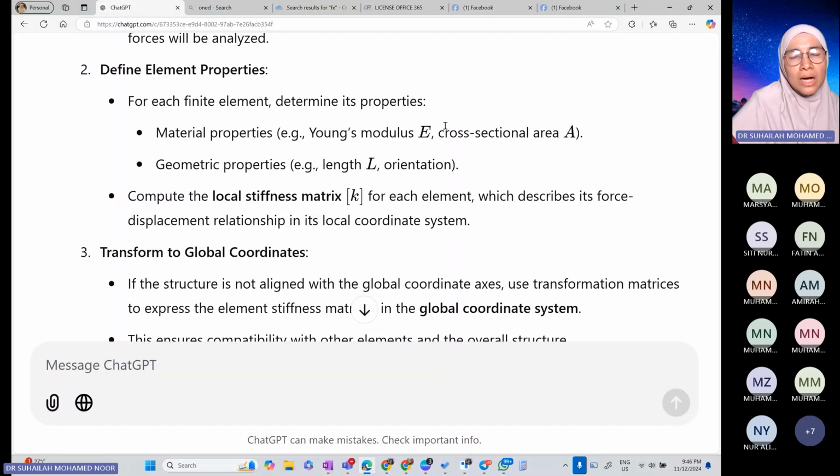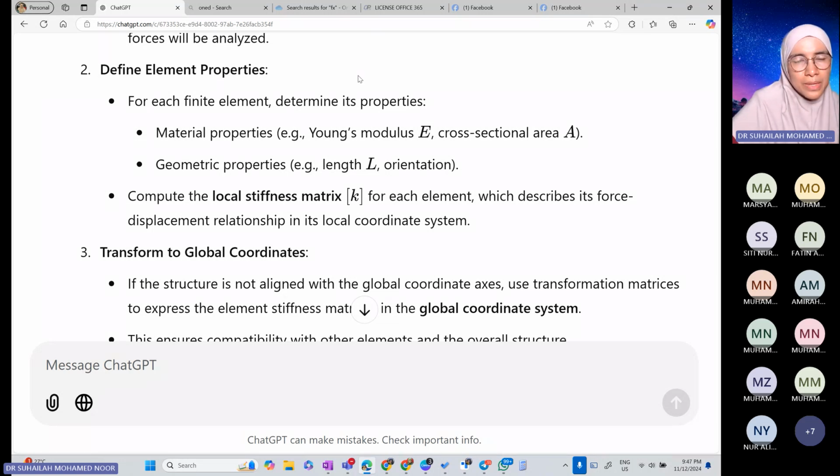So kita dah boleh agak lah kalau kita reducekan size of the members, what happen. Kalau kita increase size of the member, what happen to the displacement. Okay, kalau length tu, kalau dia pendek, what happen? Kalau length panjang, what happen? So all this is very important for you as future engineer because dia melibatkan decision.